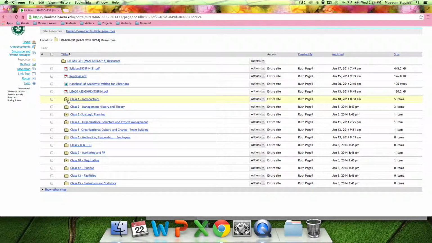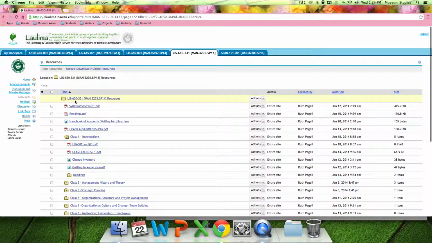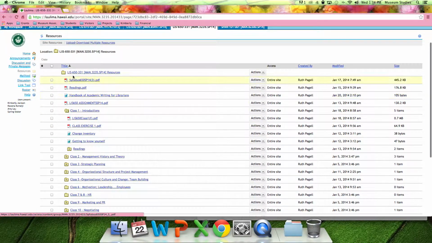section. Now, when you see a folder that has a plus symbol on it, that means that there's items in there. So if you click once, it'll open up that folder for you. So you can see it in the sequence of all the folders here. That's the main folder, and then here's all the class folders. I just opened up class 1, which calls for introductions. And again, here's 2 different PDFs and 2 different links.